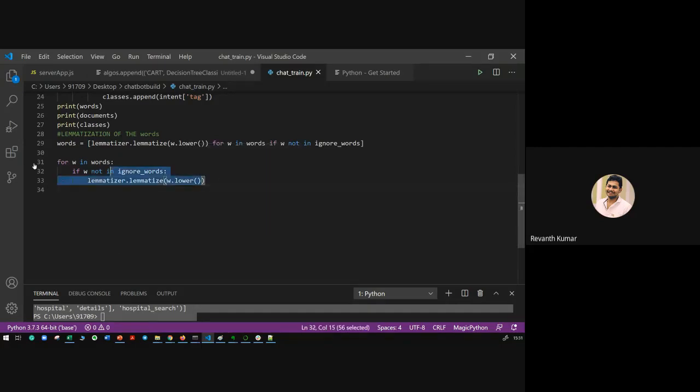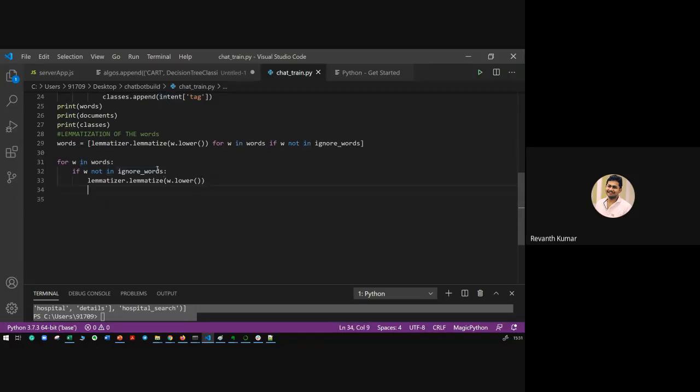Actually, this is the same as this one. I just wrote it in a single line. That's it. But it is better you practice programming in this manner. Line number 20, like line number 29. Okay, there is a single line for and if condition.